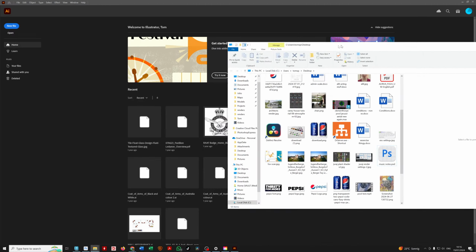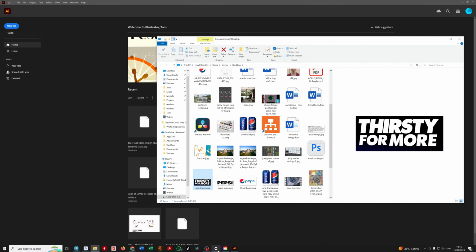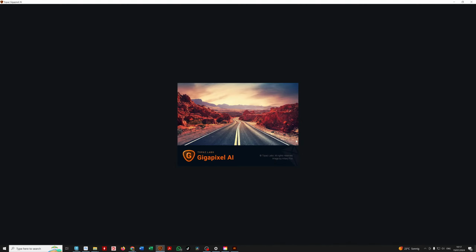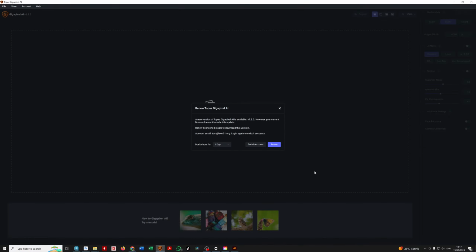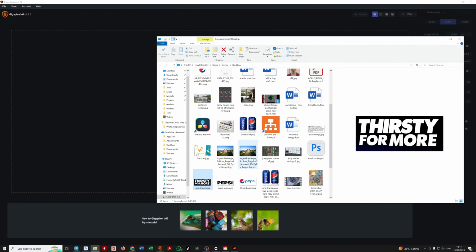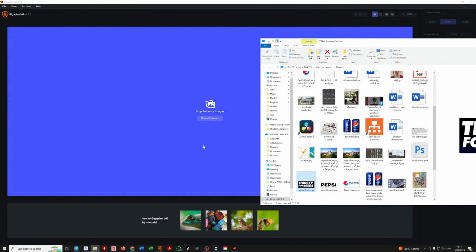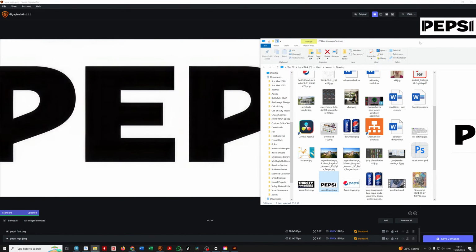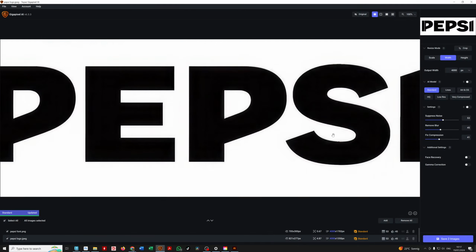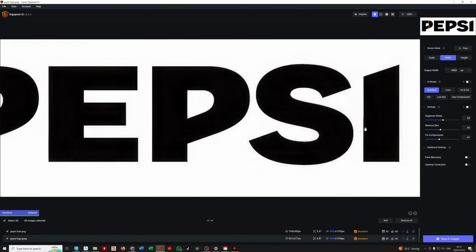I'm going to take these and I'm going to put them into this, Gigapixel AI. I use this for upscaling images, and because they're pixelated on the edge of the letters, it will get rid of that pixelation, and then it will do a better job inside Illustrator. So here, apparently I don't have the very latest version. So you can see it does a great job. This is an AI program, but it does an awesome job.